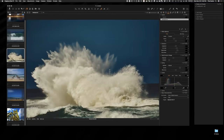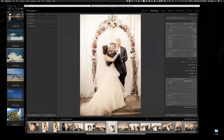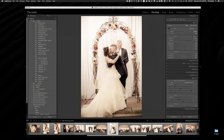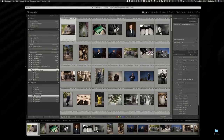So here's a question for you on the wedding workflow stuff. I had made a note to ask you this. There's been this movement. I don't know if it's a movement or an evolution or a fad of using album design companies to take over the post-processing, editing, culling, and album creation for the photographer. In other words, you leave a wedding, throw everything on a hard drive or upload it and send it to them, and then they actually act as the editor. You've heard of these companies, obviously. What's your opinion on them?